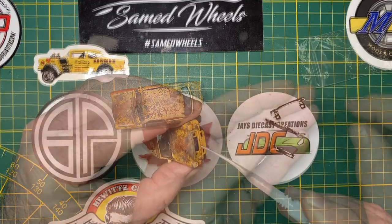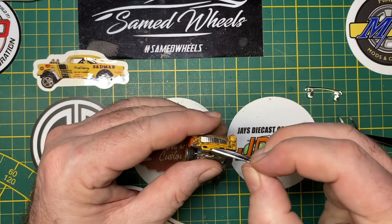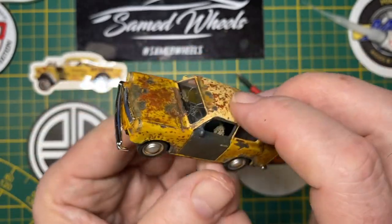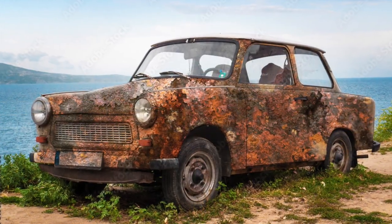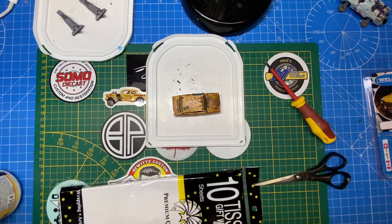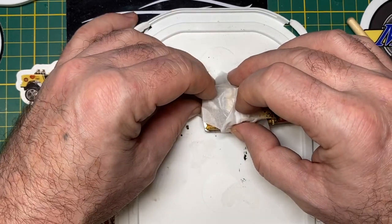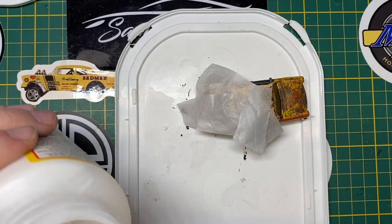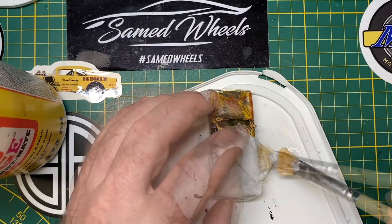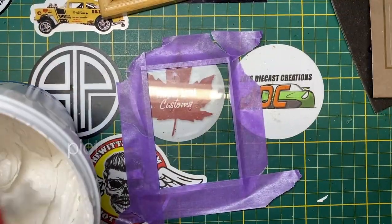I need to apply the chrome details first before I do some weathering. There's the grill. I'm going to hang the front bumper a little bit askew, as if it's come apart on one side and it's dropping down to the ground. I just want it to look abandoned. This might be my third or fourth tissue paper tarp — I like this effect. And because it's a barn find, I want it to be sort of half pulled back and revealing what's underneath.